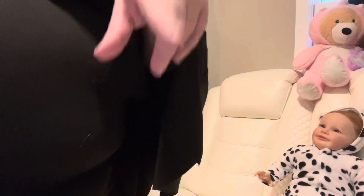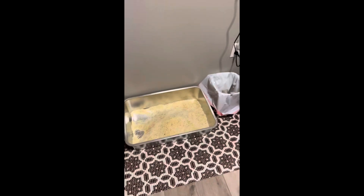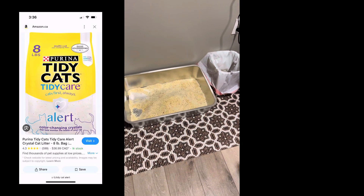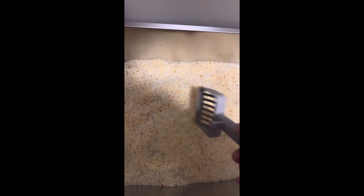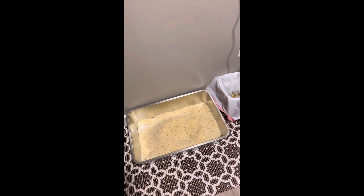I'm going to show you the litter I'm using now — right now I'm using this. It's almost like Pretty Litter but it's made by Tidy Cats. And I hate it — I absolutely hate it. My friends were like 'I love it,' but I absolutely hated it. The pea does not clump. See how it just turns yellow? There's no way to take the pee out — it just goes right through, and all I can smell is urine all the time.